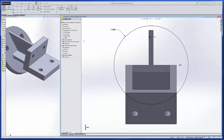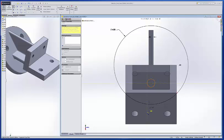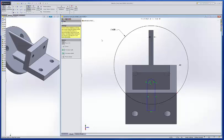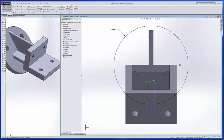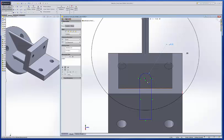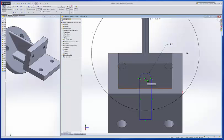Now, actually, what you could do is go in there and draw a circle in here, and then draw some line work. Okay, and then trim that out, and then do some dimensioning, maybe 0.2188. Okay, and let's see what we can do here.